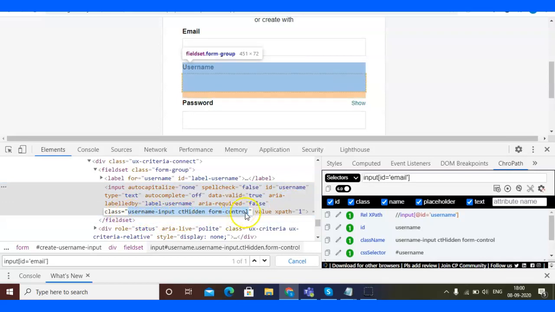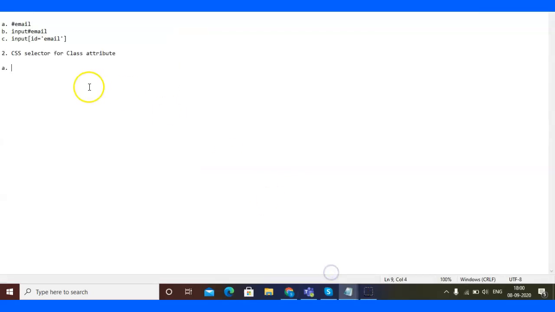So I'll copy it and I'll just put dot first. I can directly write the entire value, but you have to be very careful when you are writing the value. If there are spaces, see, this is one class, okay, this is another class, and there is a space, and this is the third class.